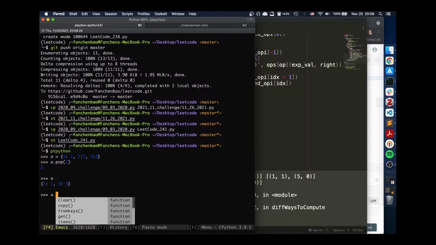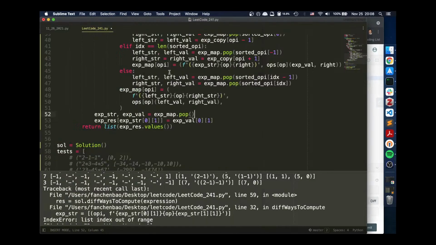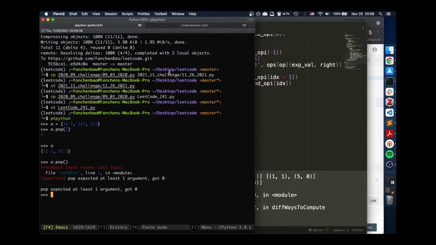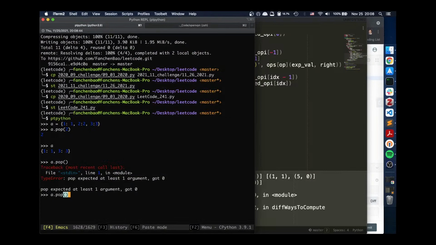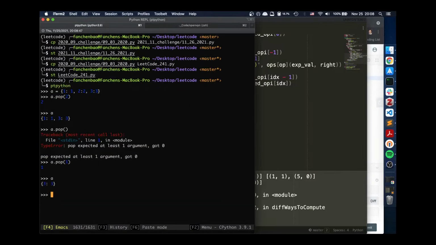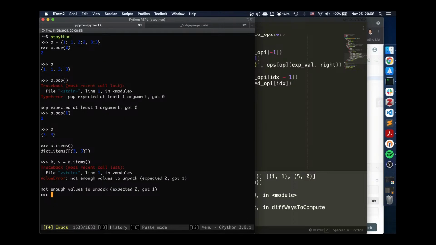Let's see, a dot pop. Ooh, I cannot do that. Then what should I do? Items. Probably listed. Alright, let's say a dot pop one. So a has one thing, a dot items. Okay, how about I say key, v equals a dot items. How about list a dot items?